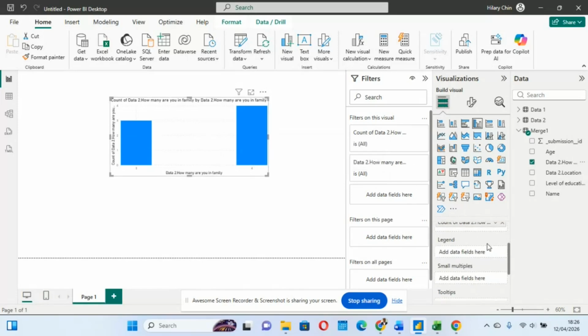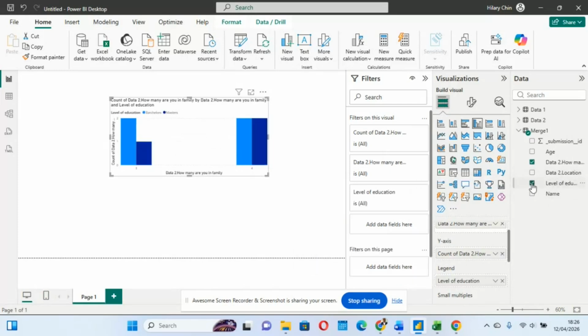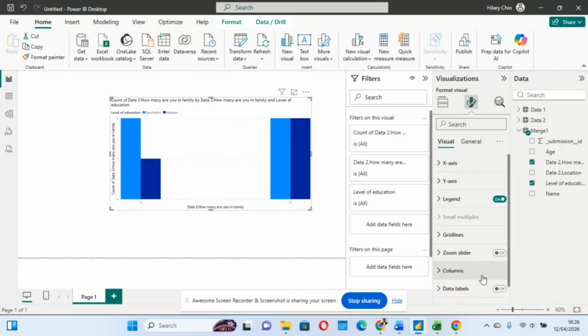Now I can still come here and I just try to click education levels, and I click. The moment I click that, it's telling me that in the family of 3, which we are seeing here, we have this percentage that are doing masters, this percentage that are doing bachelors. So I can come here and I put my data labels on so we see how that looks. Please, this is not really data visualization.